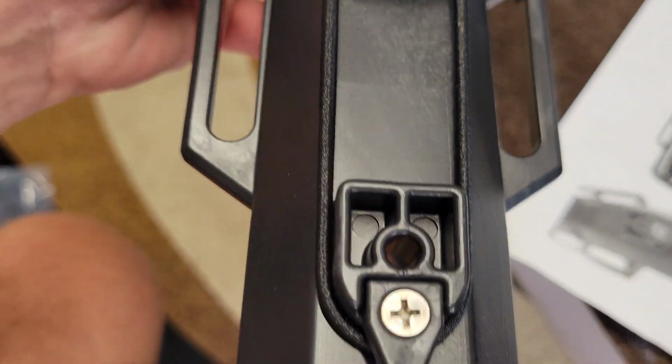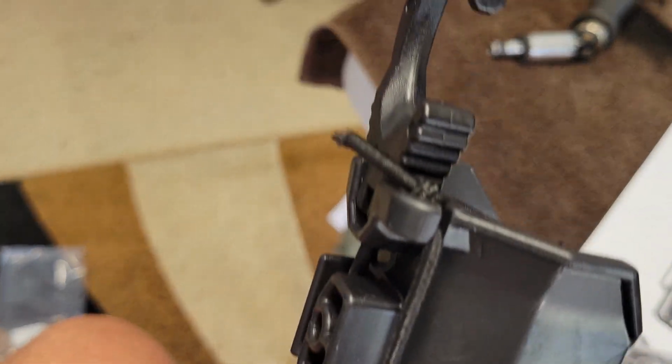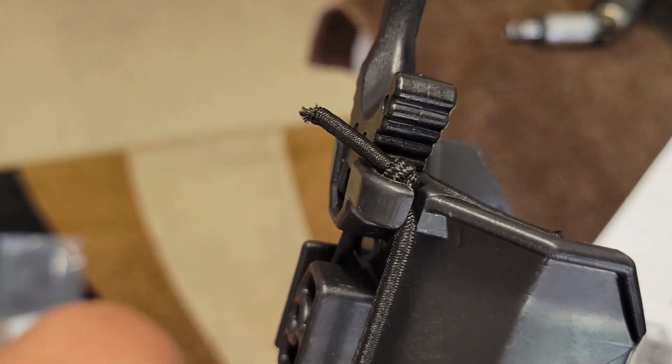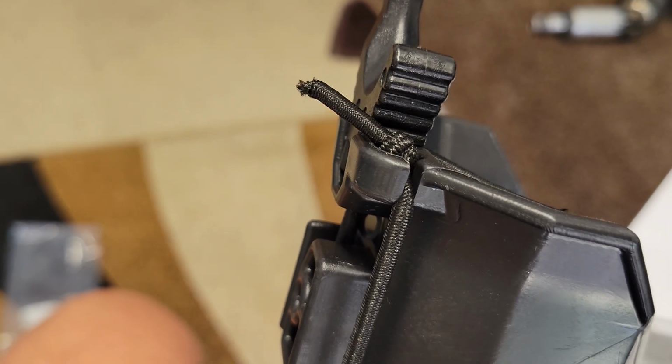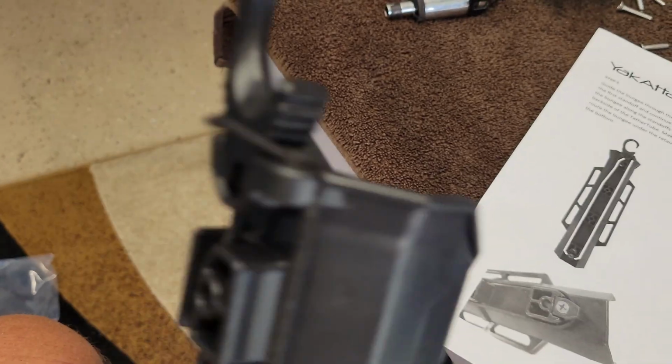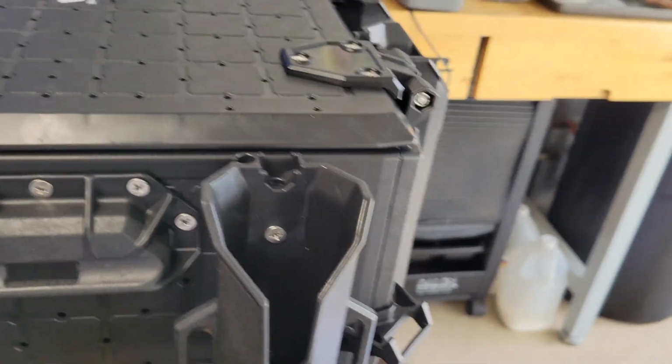Okay, then the other side wraps around here, like so. It comes around and then goes right into this little thing right here with another knot. Basically the same thing. Cut the tip of that bungee off, burn it, and you're golden. Then you can just set it onto the kayak anywhere you want, just like I've got going on here.